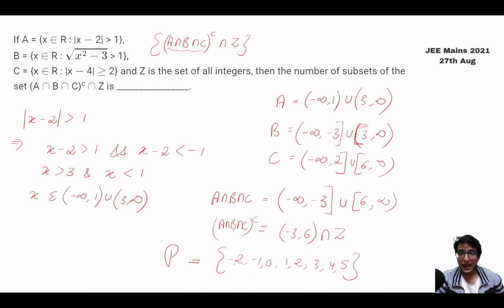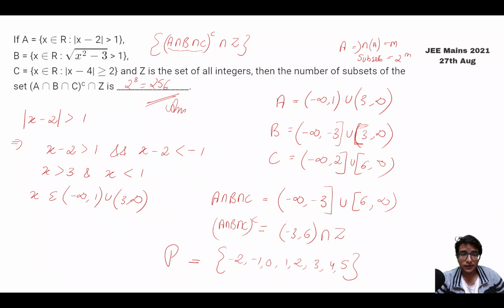If P has n number of elements in it, then how do we find out the number of subsets? It is 2 to the power n. So how many elements are here? 1, 2, 3, 4, 5, 6, 7, 8. There are 8 elements. So total number of subsets would become 2 to the power 8. Keeping in mind, if for a set A, n of A is equal to m, then total subsets become 2 to the power m. We had studied this. So this becomes 2 to the power 8, which is nothing but 256.